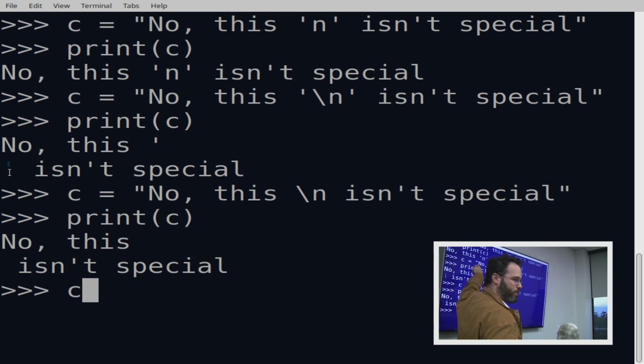Inside of double quotes, you have a couple of characters that are special. One character that's not special is a single quote. There's nothing special going on here. The single quote inside of a double quote is not special, because it's just like any other character. The only character that's special is the double quote, which is going to tell it this is the end of that string.